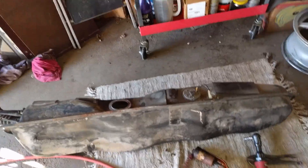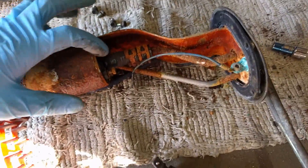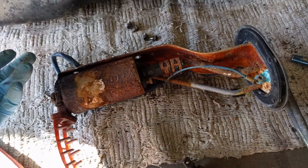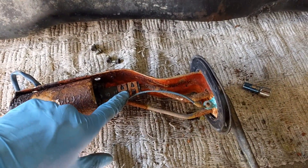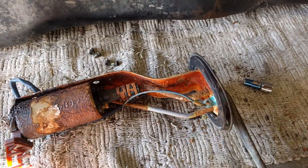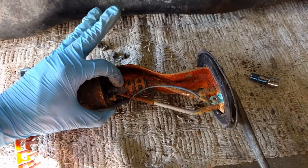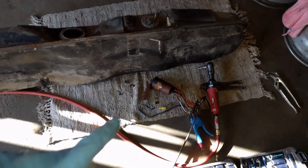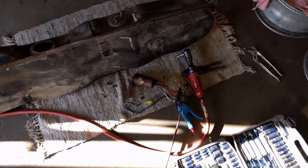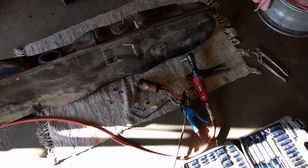I'll probably pull the sending unit - as far as I know it was working, but it looks like it's going to need to be cleaned. I also find this pretty funny. This is almost certainly a replacement pump since the tank was taken out. They clamped the line, but they forgot to bring this clamp back down - so it wasn't even clamped properly. Who knows if all the fuel was even getting to the car. It could have easily been squirting right past that and going back into the tank. I'm probably going to pull the pump off the bracket now and bench test it, and I'll throw that in this video so you can see if this pump even bothers to try to run. It looks pretty clear to me that it's in crap condition and that wiring was bad.